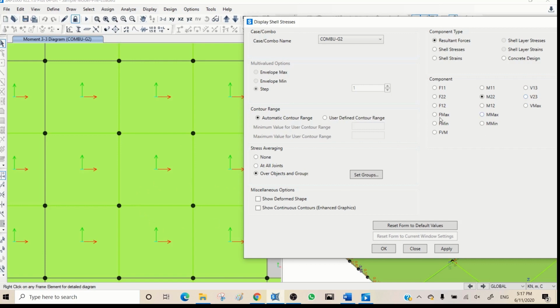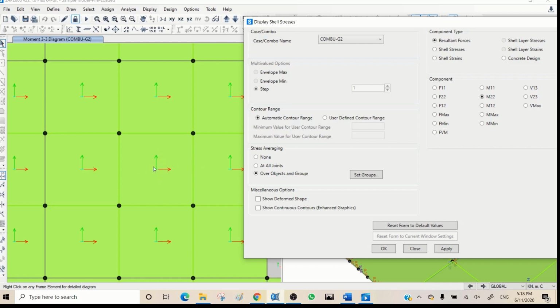Then you have the maximum and minimum for all of them, which is not in any specific direction. It just gives you the maximum values. So M11 is moment along one direction, but is not based on the right hand rule. So M11 is not actually in this way.